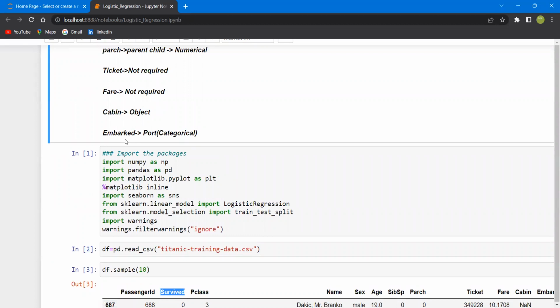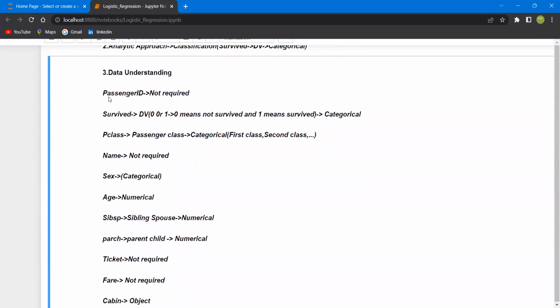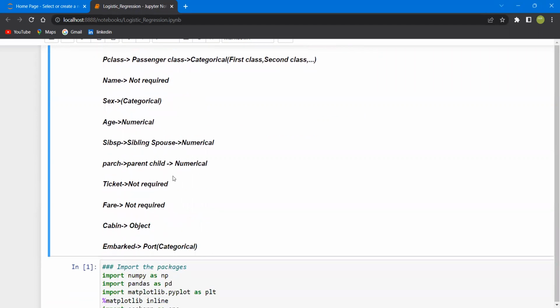Embarked is nothing but the port at which the passenger has boarded, right? Again, this is categorical. So what I need to remember is that passenger ID I can drop, name I can drop, and I can drop ticket, fare, cabin. I need to think about it. Embarked and sex are categorical, so definitely I need to do the encoding.